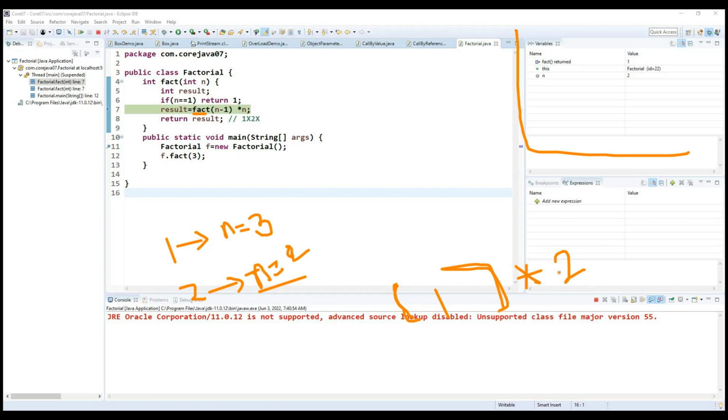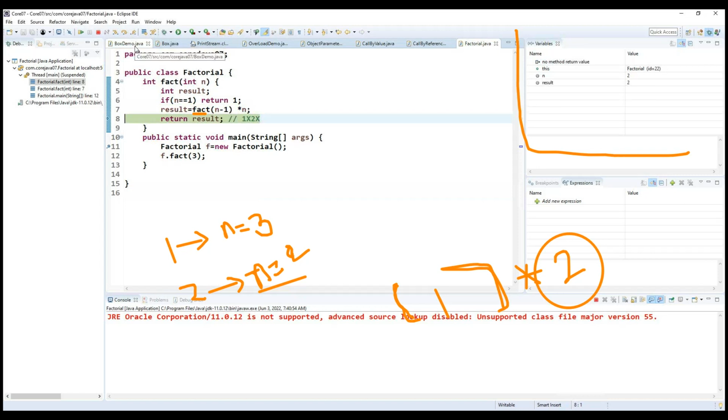Just we call whatever information we have inside this, but it is not multiplied here. Now it's time to multiply the value. The result we are getting is going to multiply this particular value. So now observe, this is the second time we are multiplying here, and now I am moving this result, but it is not going to return the result here.